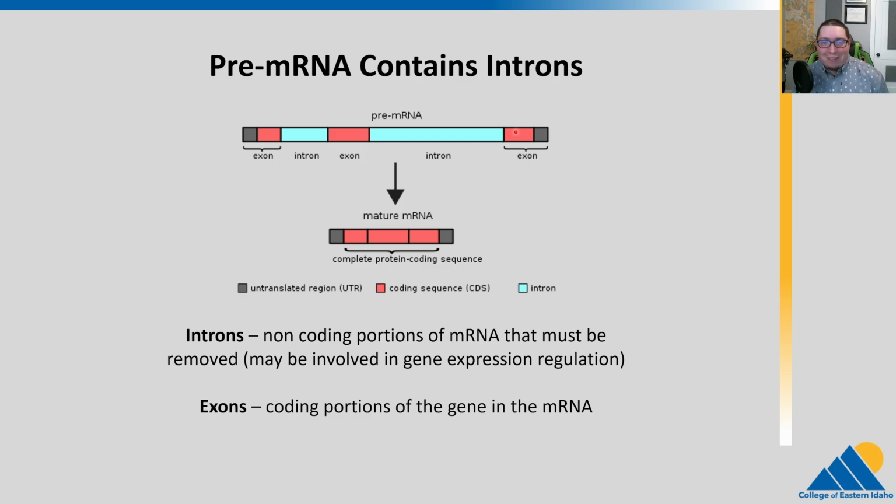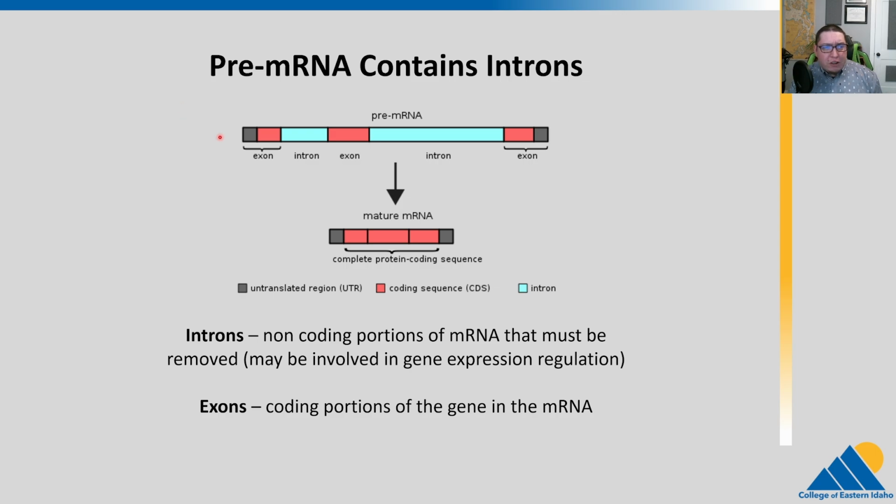That's an interesting question. Some of our hypotheses involve thoughts that introns can help regulate gene expression. They might contain binding sites for transcription factors and things like this. But the short answer is we're not fully sure. We have theories, hypotheses, but we don't really know why they're there. But they are. So we need to get rid of them. The exons are the regions that will actually code for the protein. They have the information to code for the protein. So what needs to happen is we need to remove the introns and stick the exons together.